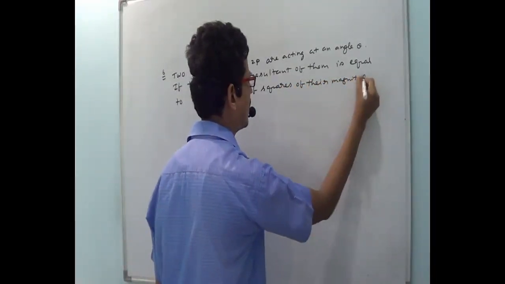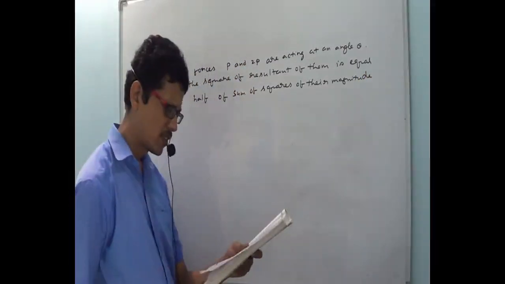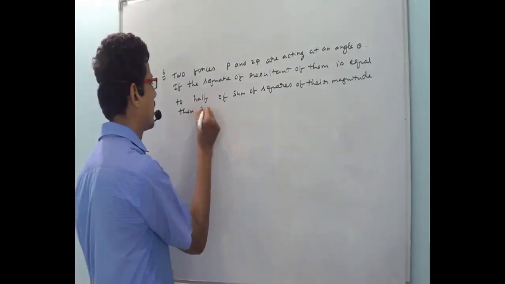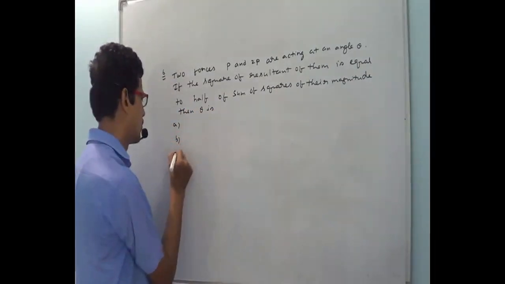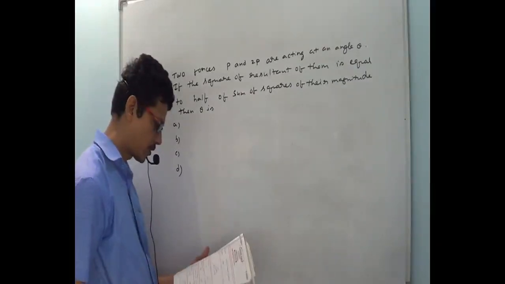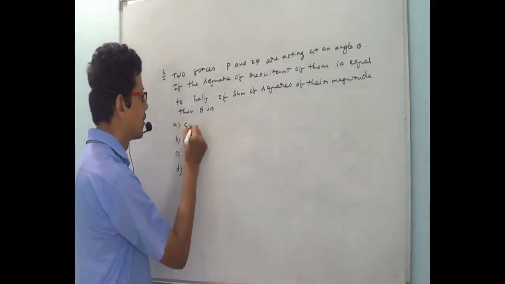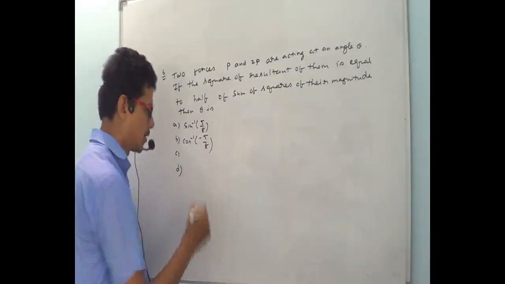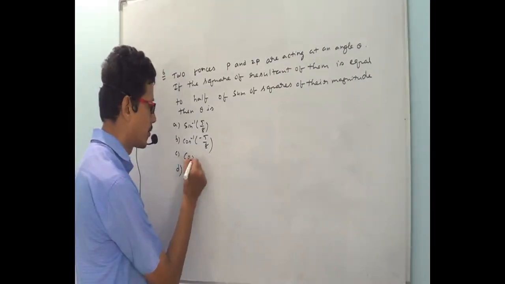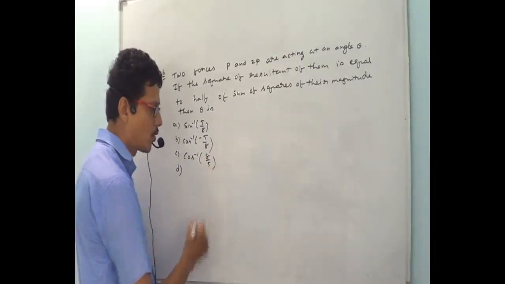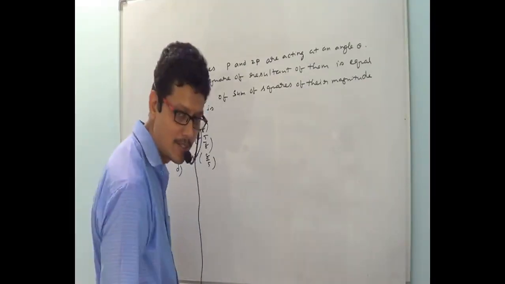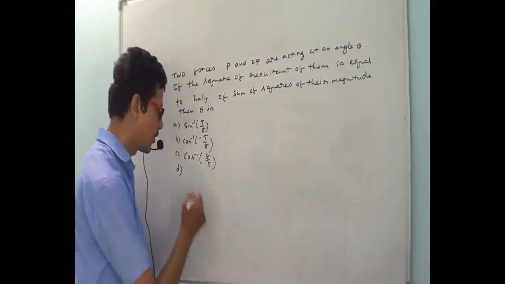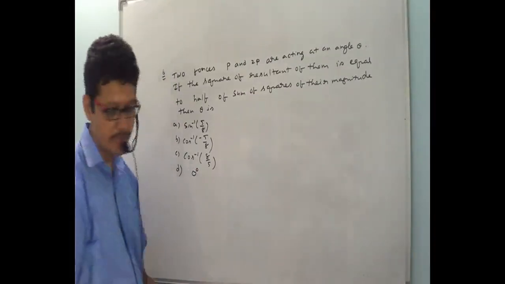Okay, what is the question here? Then theta is, okay, 4 options you have. So the 4 options are sine inverse 5 by 8, cos inverse minus 5 by 8, and cos inverse 8 by 5. This is not the answer. Why? Cos value cannot be greater than 1. C option you can eliminate. Okay, and 0 degrees. So these are the 4 options.